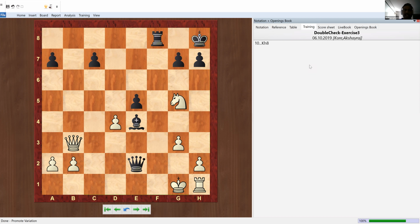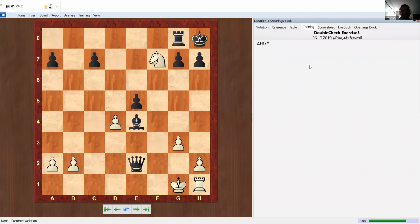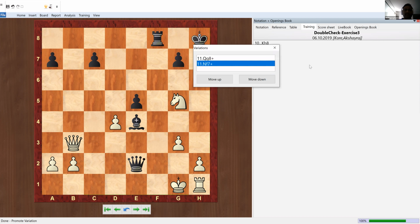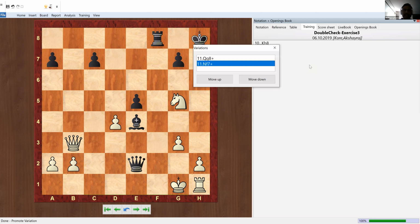Sometimes our emotions can overwhelm us. In this instance, the idea of spotting this checkmate is really exciting, right? So when you see this checkmate, you want to play that move. And I've seen many of my students losing winning games because they made a mistake in their calculation. Just take this position for example. Queen g8 check. You yourself saw this idea, and I think this idea is fantastic, and you want to execute it on the board. But if you're not careful, if you hurry, if you don't think in your opponent's shoes, if you don't stop and look what else your opponent can play, then you can end up losing this game, right?